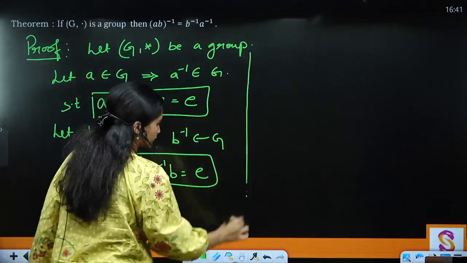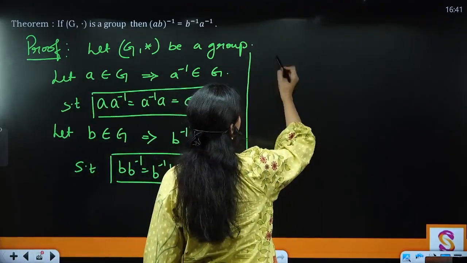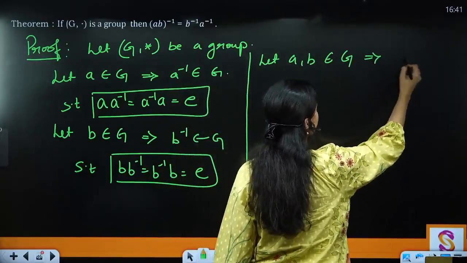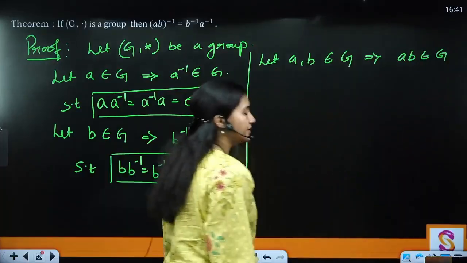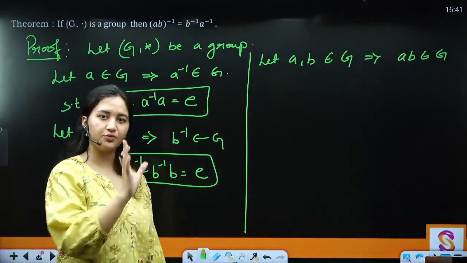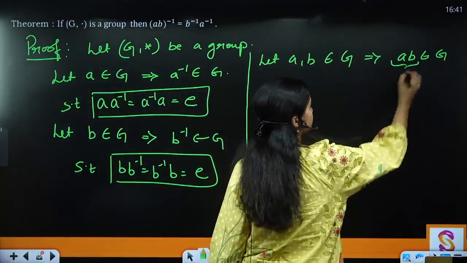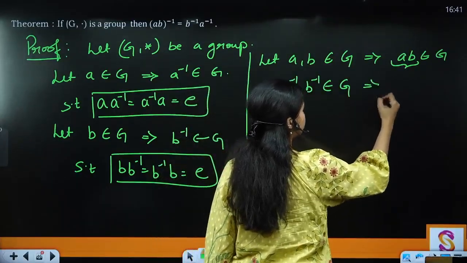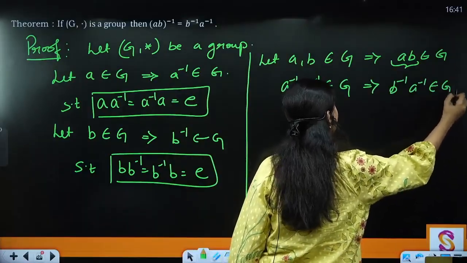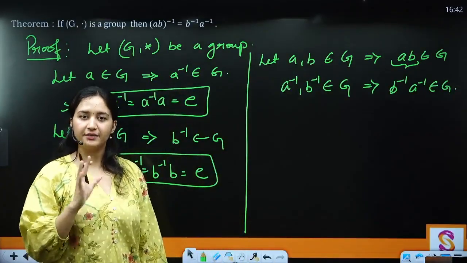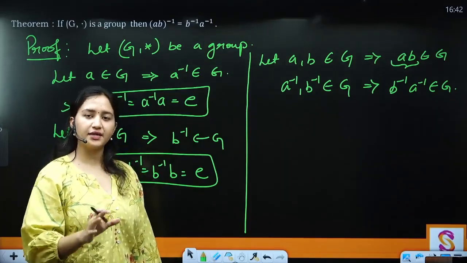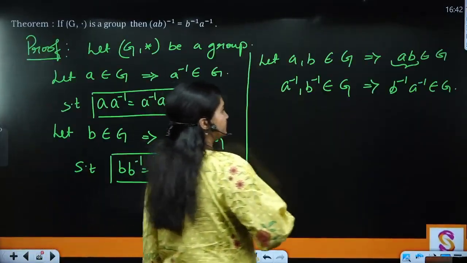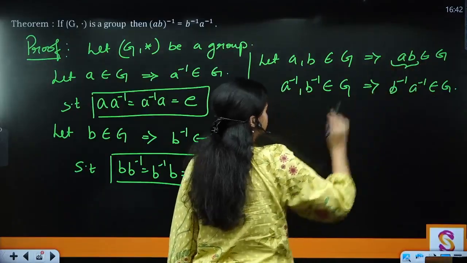Now, let A comma B belongs to G. So this implies that AB belongs to G. Any problem with that? A and B are two separate elements. They are going to belong to G as well. The product of these two is also going to belong to G. And then A inverse and B inverse belong to G. This implies that B inverse A inverse is going to belong to G, right? Both of these are elements only, doesn't matter the order. उनका जो product है or the operation when applied to both of these elements is going to belong in the group also, right? Now, if I take the product of these two elements, what am I going to get?